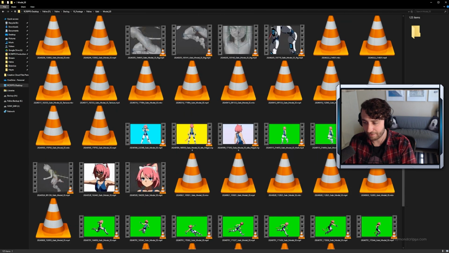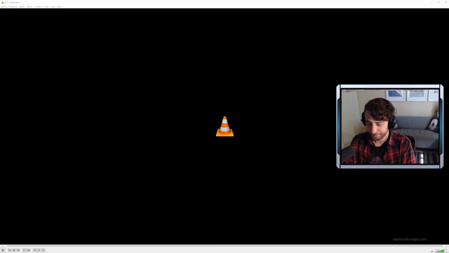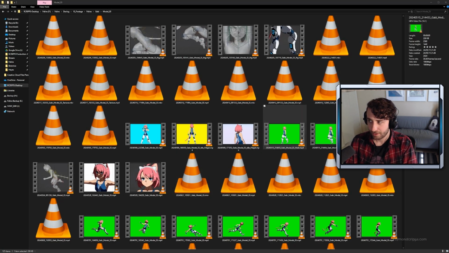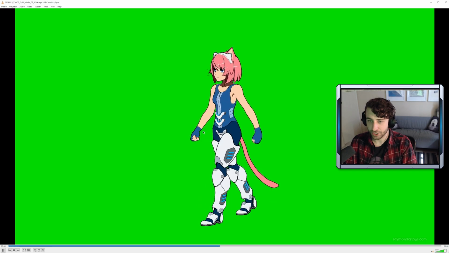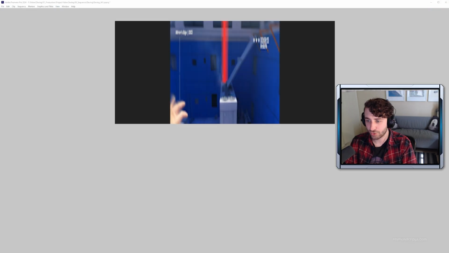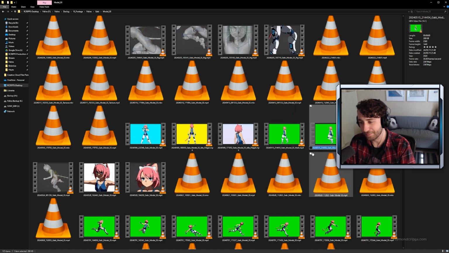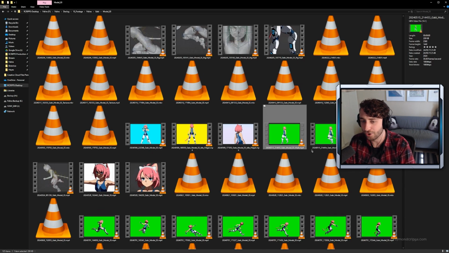So even here, I've got a render of her walk right here. I've actually got two of them. I think these are different stages of her walk cycle. So I've got her old walk and the work in progress version. If I open this up, you can see I've got two walks, the new one and the old one. The suffix for these is the same. If I hadn't done this naming convention, I would have called them both Gabby Model 3 Walk, but that would have had a conflict, obviously. By just leaving in this prefix of the date and time, I can differentiate these quite easily so that I know which one is different.